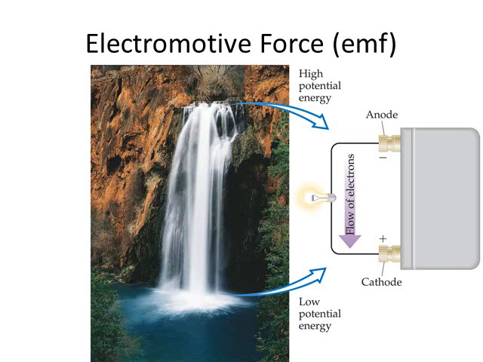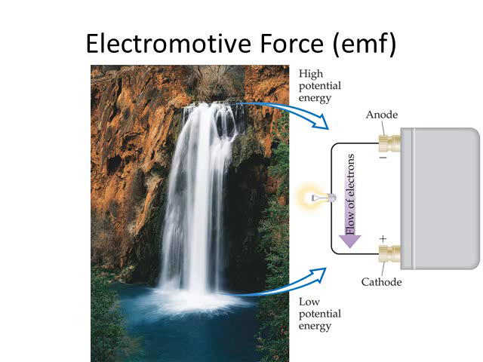So to understand what is going on here, we need to start by looking at cell EMF, the cell electromotive force. Electrons go from the anode to the cathode in all cases. The electrons must be flowing such that you have a higher potential at the start than at the finish, just like a waterfall. On a waterfall, you have a higher gravitational potential energy at the top, and it goes down to a low potential energy. Similarly, you have a higher potential energy at the anode and a lower potential energy at the cathode.